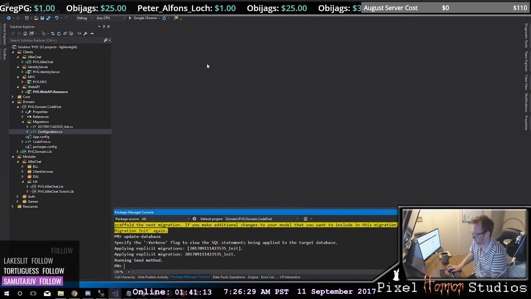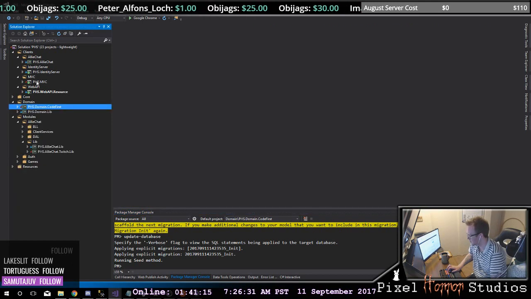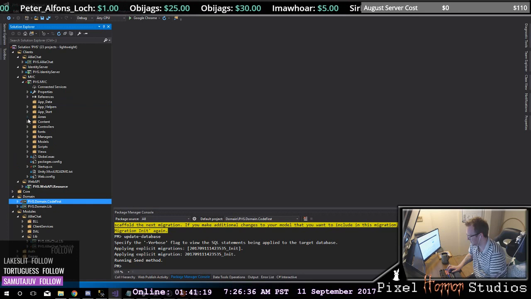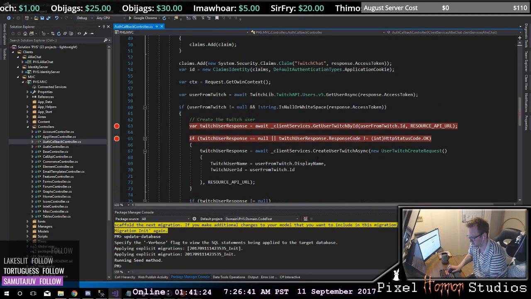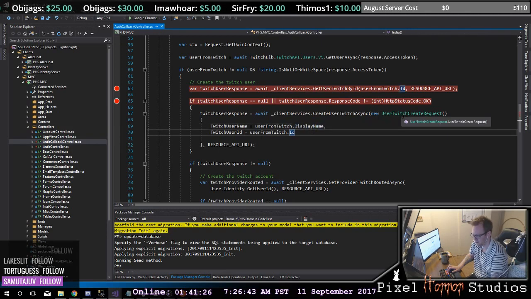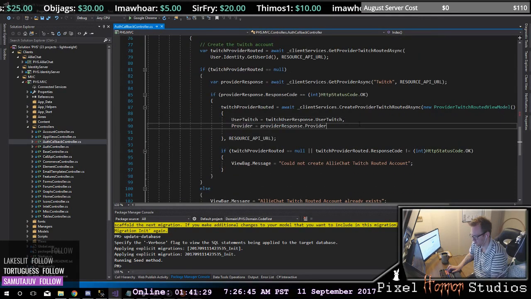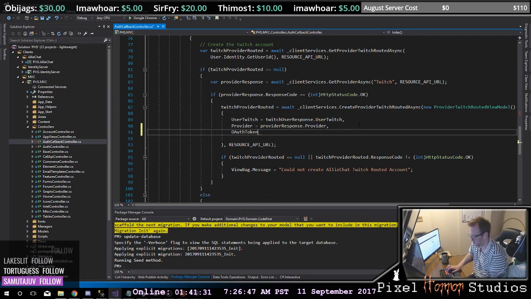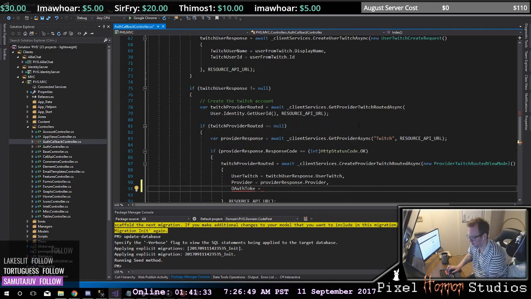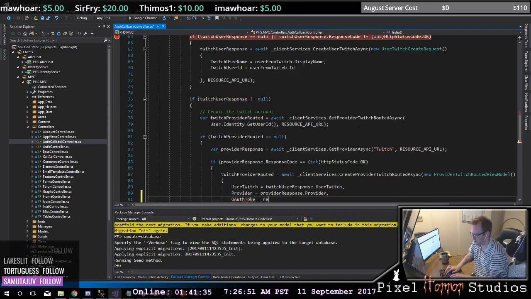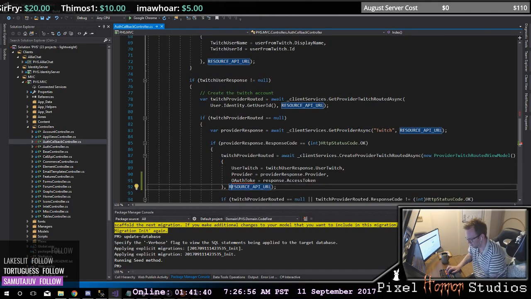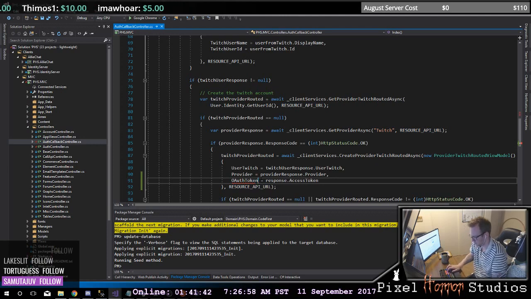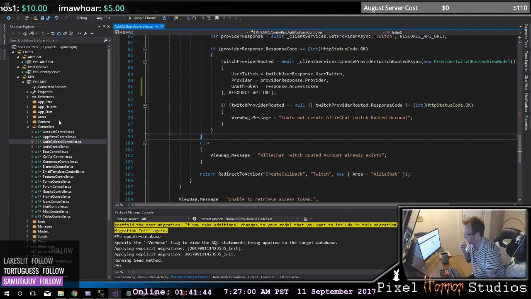So now when I run this, when you are sending over your MVC in your controllers for your callback, when you're calling this right here, like that. Let's go ahead and give it a try.